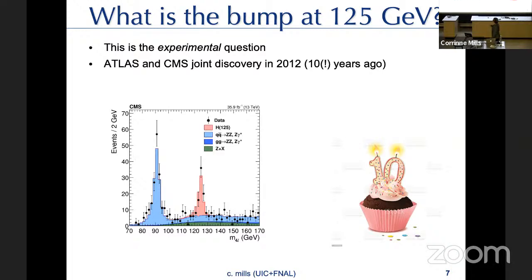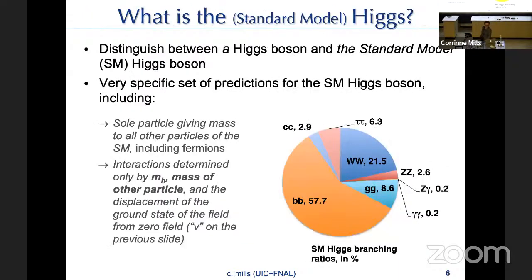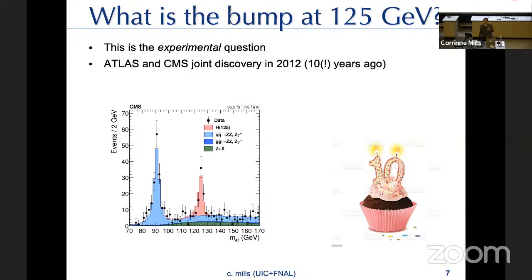This is a great test case for it. I like to poke fun at the ZZ to four leptons channel, that it's too easy. You start out with the decay to two Z bosons, which seems like a small slice of the pie to have. And then 3% of those bosons decay to a pair of charged leptons. Then you have four clearly reconstructed objects in the detector, and you reconstruct the invariant mass, and that corresponds to the mass of the particle.